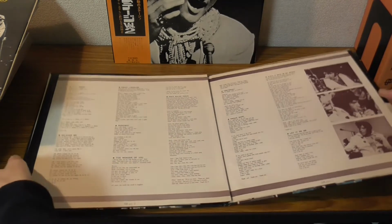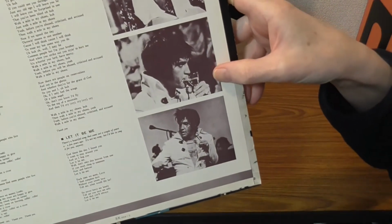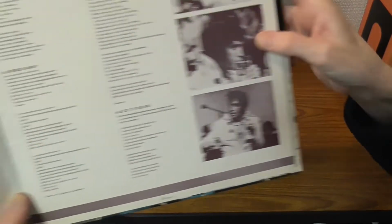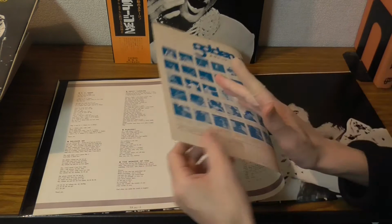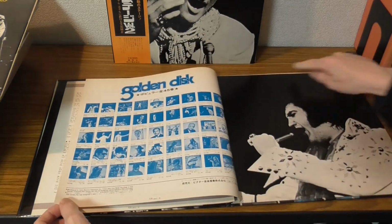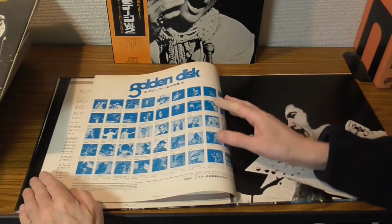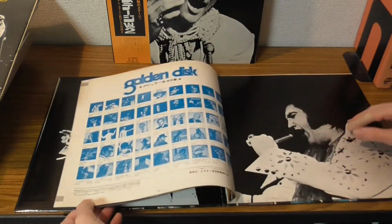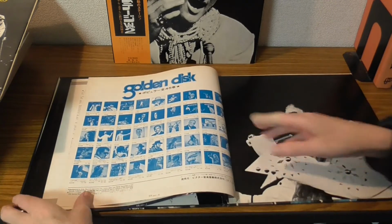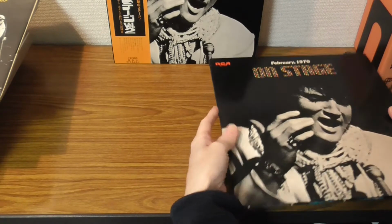And I'll just show you this picture. This is a nice photograph here of Elvis sipping on champagne. And at the back, you have another shot from Elvis on Tour. Now these big black and white photographs are all different depending on the release. So this was released in about 1972.